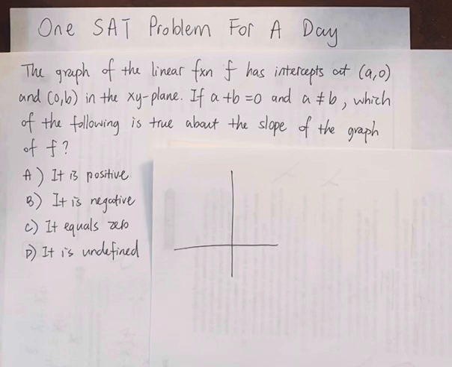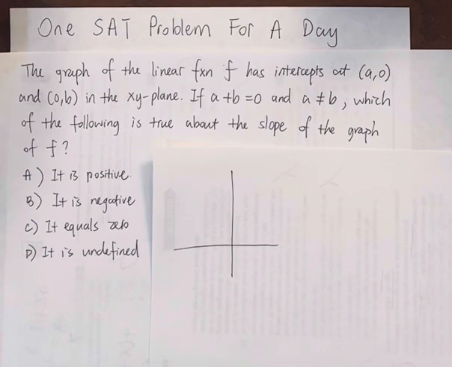So by knowing this useful knowledge, we can keep reading this question. It continues saying that a plus b equals 0 and a is not equal to b. So just think about that. In what cases will make a and b add up to 0 but not equal to each other? Well, that means they must have different signs. So either one has a positive sign and the other a negative sign, and vice versa.